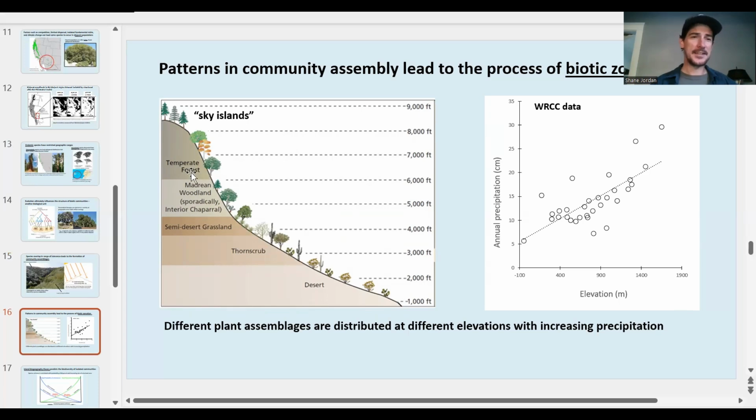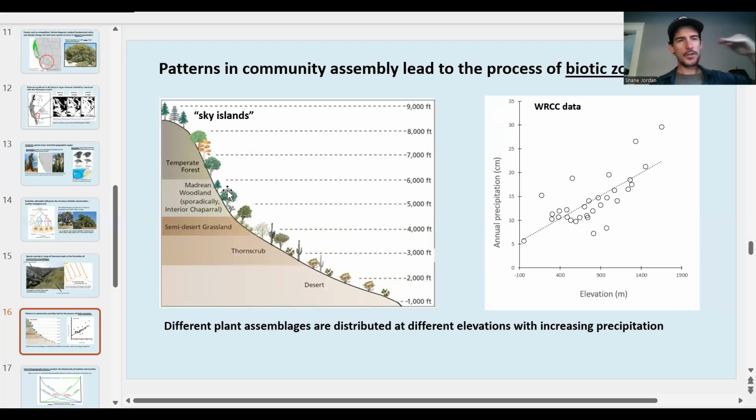And then at the highest extent of this particular mountain slope, we see vegetation that is completely not arid adapted at all, that really needs a lot of moisture. Things like conifer forests or things like pine oak woodlands need a lot more moisture compared to these desert scrublands. And we know, based on all kinds of evidence, this is just one example in this graph here, that precipitation tends to increase with elevation. And so as we go from low elevations to high elevations, the amount of precipitation is going up. And this is evidence coming from mountain ranges in the California desert, by the way, but this plays out in all kinds of environments across the globe, where there's more and more precipitation going up this mountain slope.